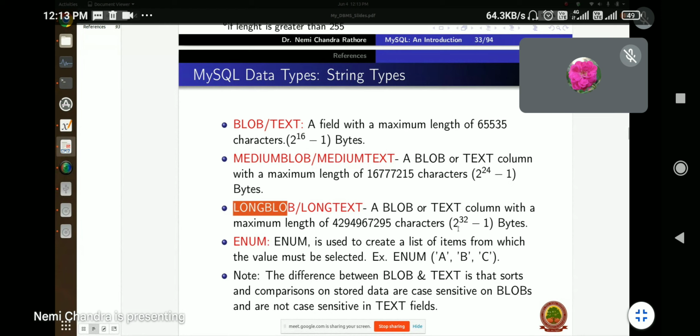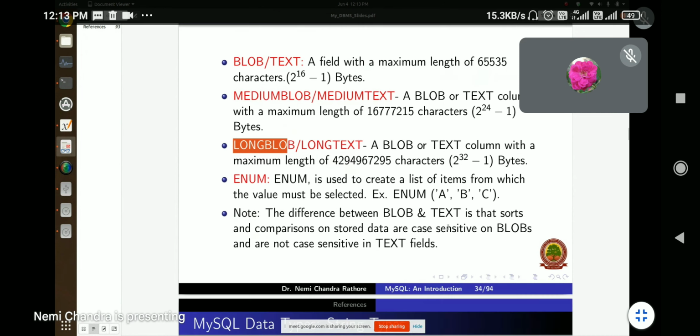Okay, so if you want to store a string of 4 GB size, that means you can store a complete book. Multiple books' text you can store in this size, that is 4 GB. So it is a very large range. It will cater if you want to store multiple books in a single column also, that can be done. So these are the data types that you can use for string handling.